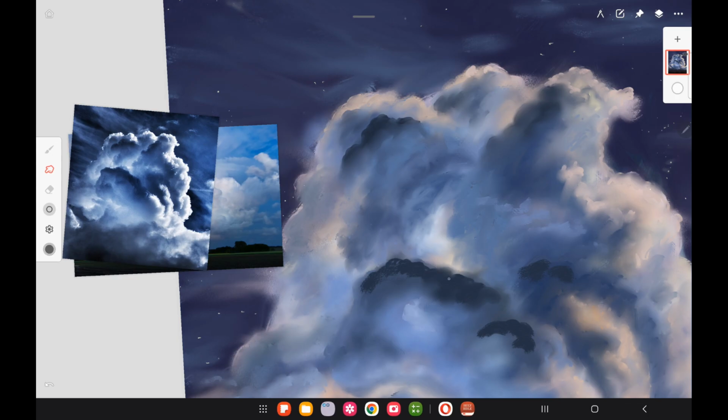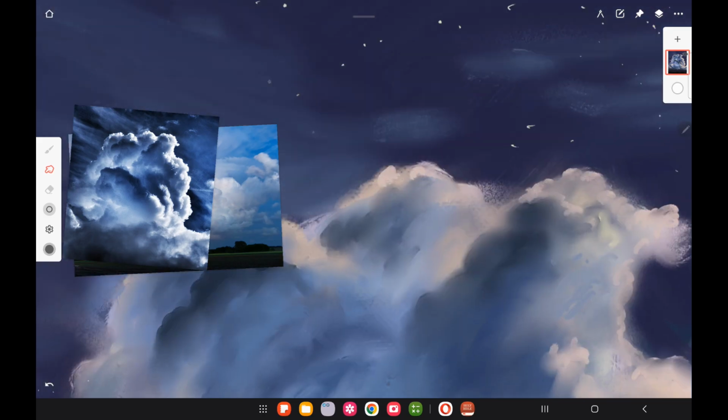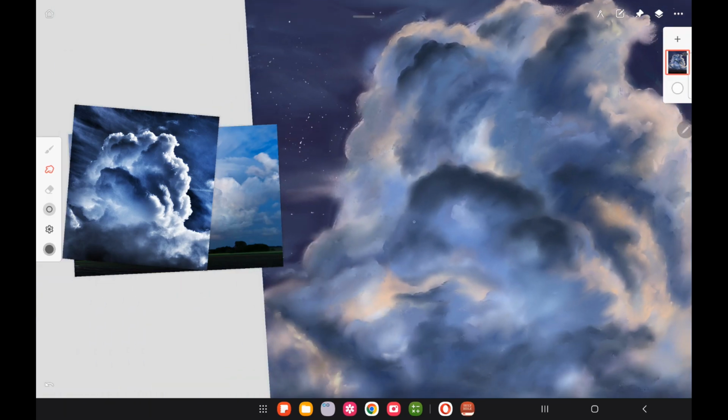So you don't want to mess with all the different colors and layers that you've already put on so far. You just want a little bit darker color along the edges of your clouds. So that's what I'm doing, and I'm not trying to cover up all the layers that are already put on this painting.